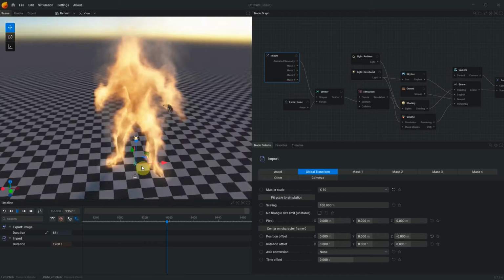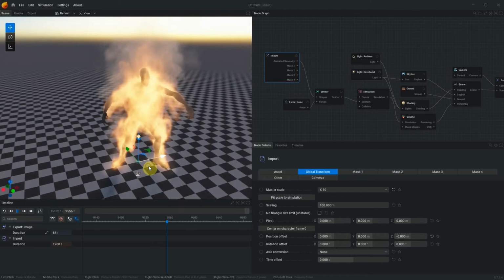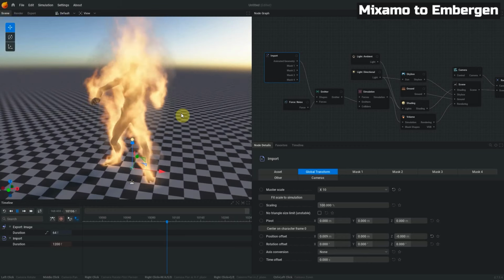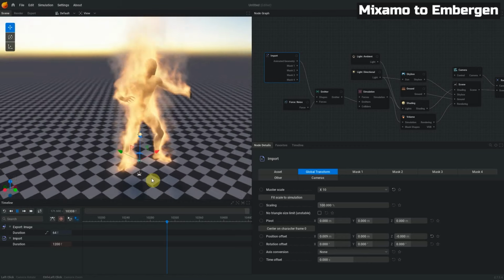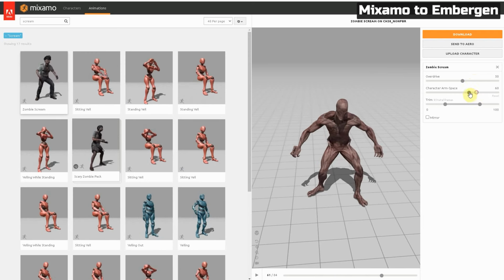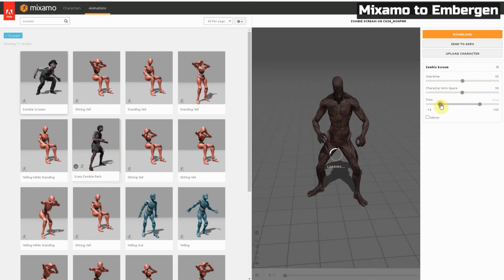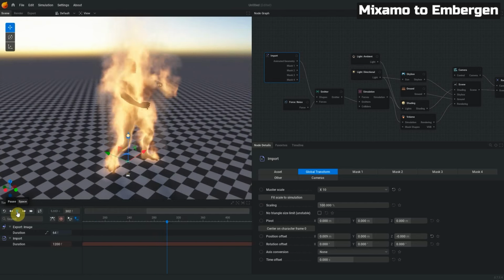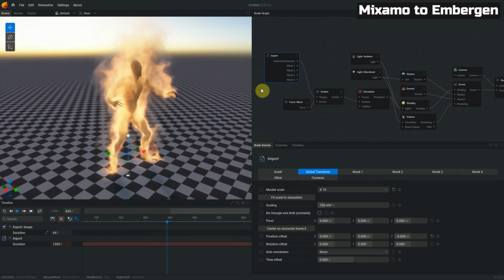So already without doing any work, we already have this super cool fire simulation. I bet you guys can imagine all the possibilities you can do with this. Now keep in mind, we could have directly imported this Embergen scene directly from Mixamo, so we could have skipped the Cinema 4D step. The thing is, we just want to do the camera motion in Cinema 4D. But you could also animate a camera here in Embergen, so you could have gone straight from Mixamo to Embergen.